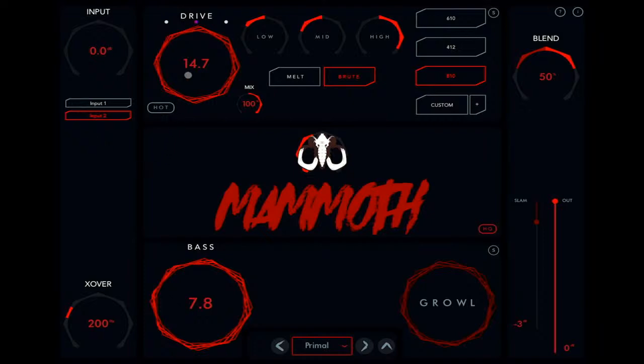You've got a drive pedal up the top. You've got a bass. How low can you go pedal? You've got a growl button over here if you want to go down on the growl. And up over here in the top right corner, you've got this blend button. And no, that doesn't mean to throw your bass into a blender and see if it in fact blends. But you can blend your clean signal with your dirty signal that you're getting on here. So you've got your out level, what's going out into your DAW or what have you. Very simple, low, mid and high up the top here.